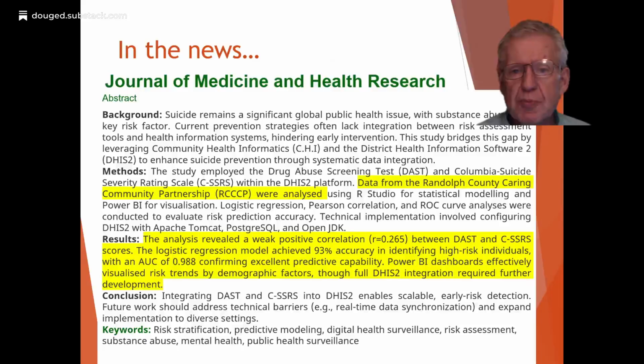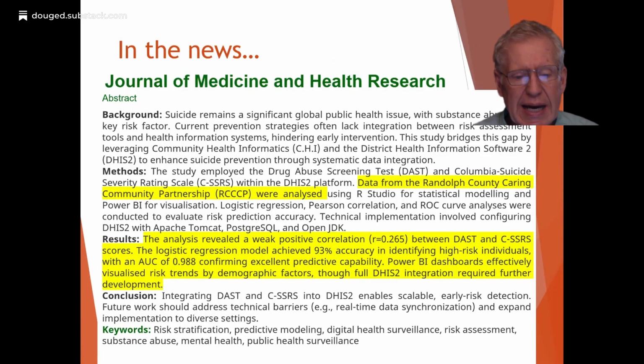So their thought was, rather than try to integrate these two surveys into the array of existing tools that might be out there, as community health service organizations, which often don't have direct access to electronic health record systems that are in healthcare providers in hospitals or clinics, this was a system they could use on their own to track and present that information using the Power BI dashboards to whatever stakeholder needs that information.